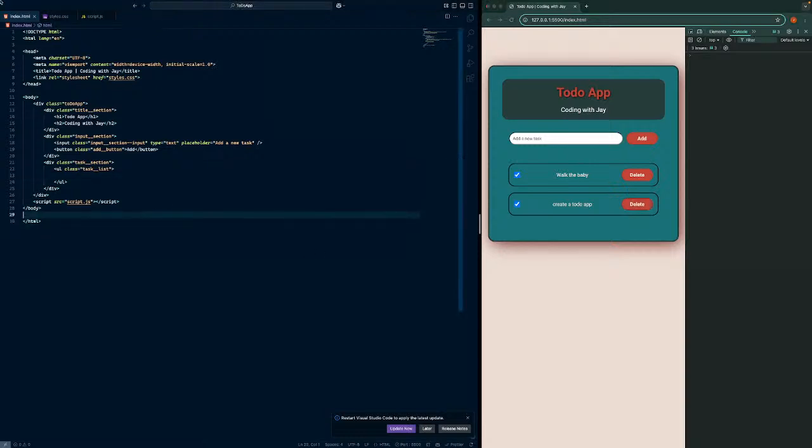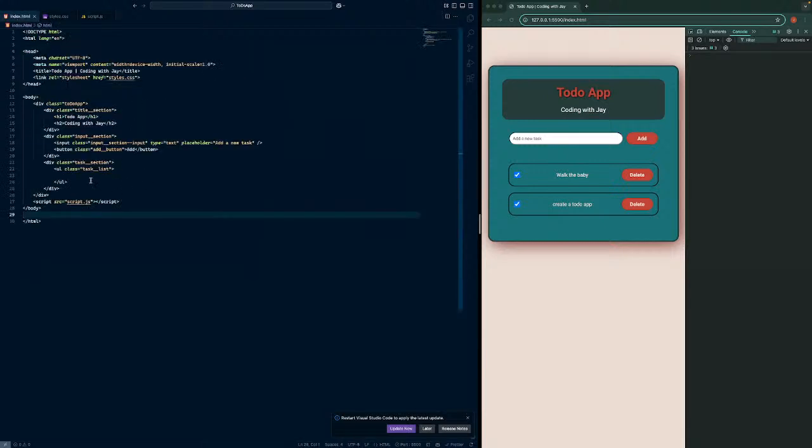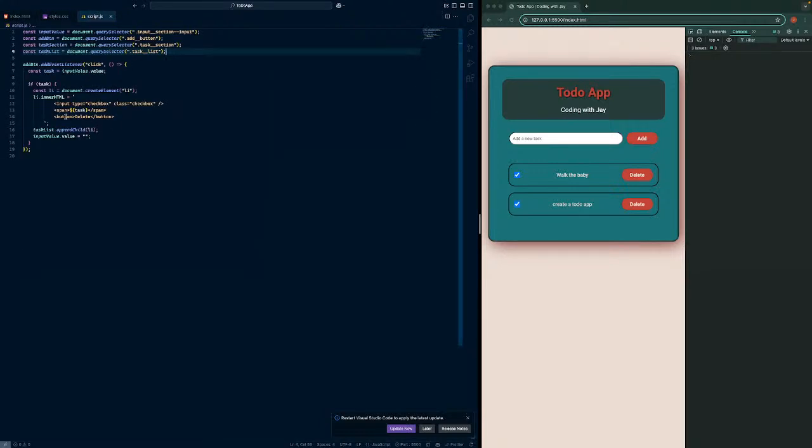Okay. Const delete. I'll give them a add button. I guess I'll have to do this. Do it over here. Class equals delete task.